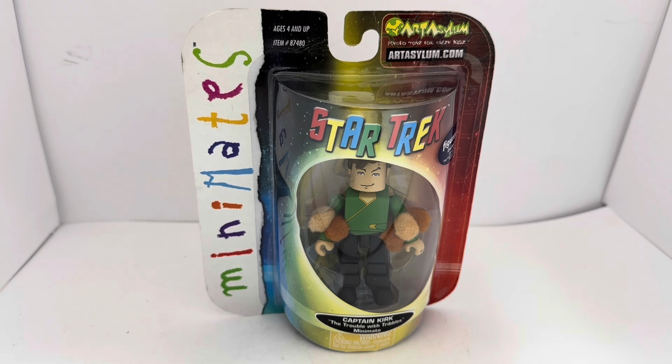Minimate action figures. Now the Minimate figures are all block figures, and they're all very, very similar to the Lego style figures. They're all based on that particular type of figure. But these ones are a little bit different because this first season of the block figures were actually 3 inches tall for series 1. After that, they went back to the standard size, which is 2 inches. But these are from series 1, or this particular figure is from series 1, which was 3 inches.